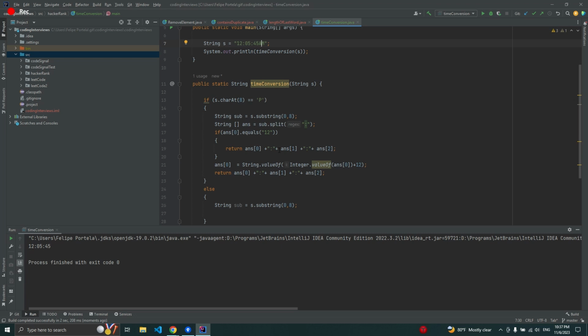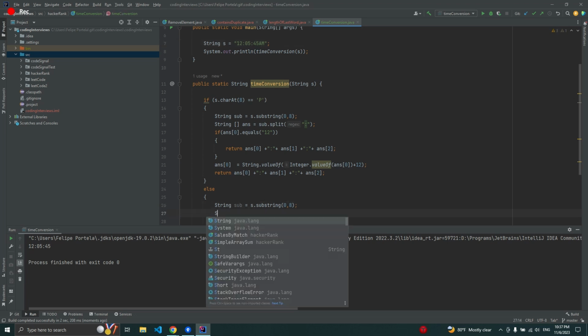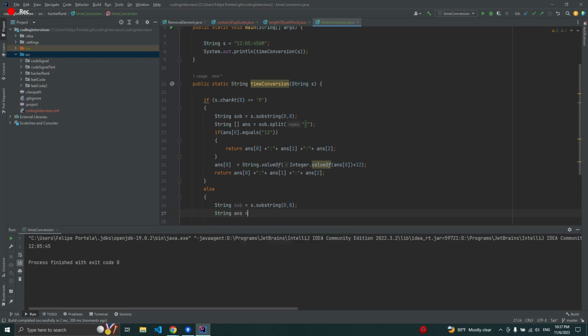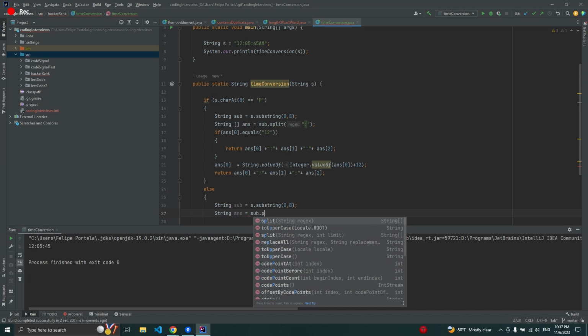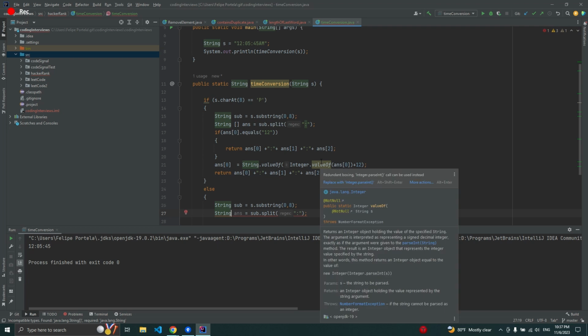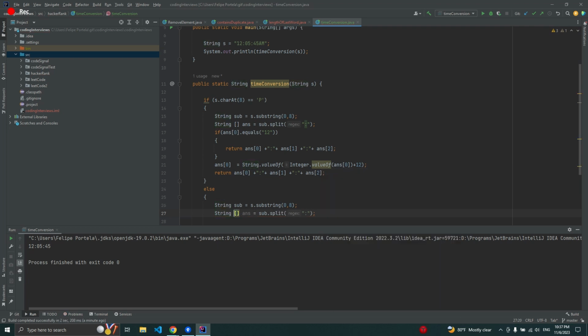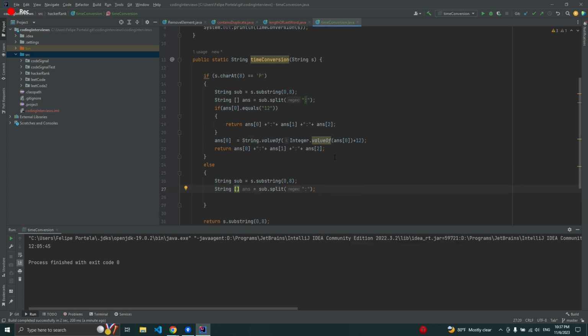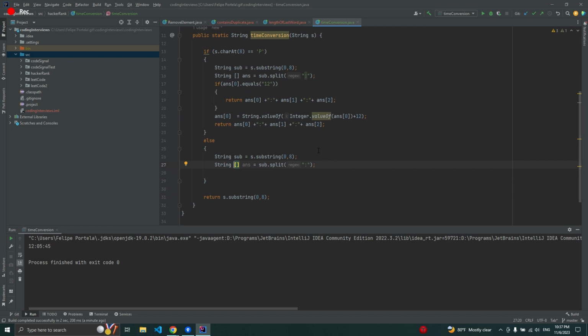And then we split it as well, so do the same thing, string array, and this is equal to sub.split. So we deleted the colons. What am I doing wrong? Oh yeah, it needs to be an array of strings. So an array of strings, okay.